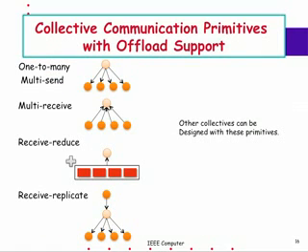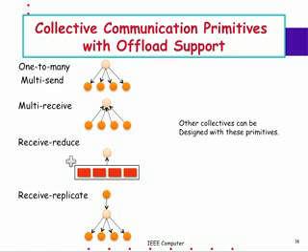So now let's move to the collective communication side. I showed the basic animation of how the collectives work, and here let's go into a little more detail on how we can design good collective communication primitives with offload support. In a pictorial manner we are trying to describe the common operations which take place mostly in MPI, like one-to-many, many-to-many, or reduce operations.